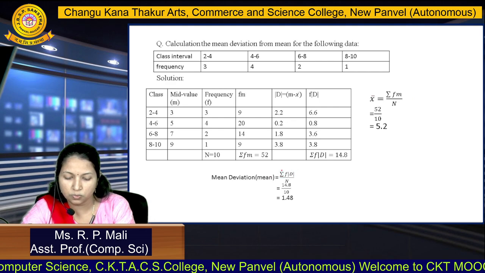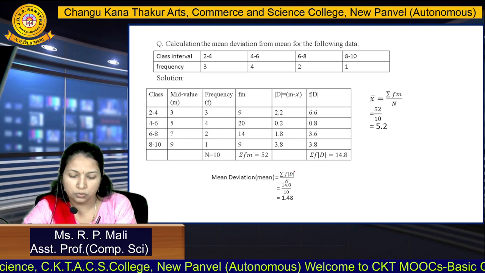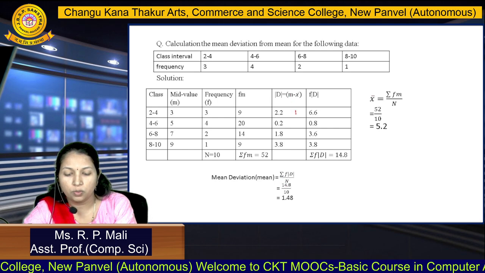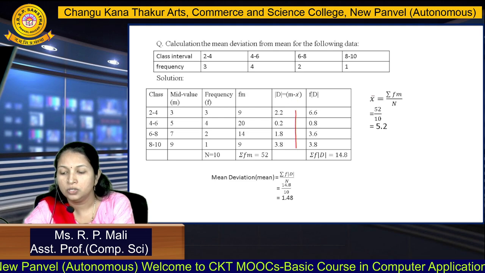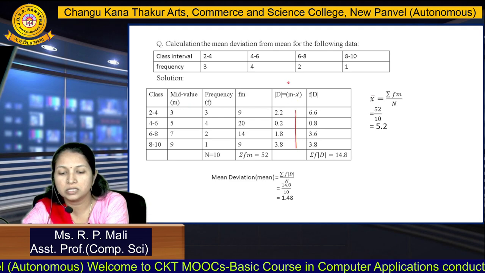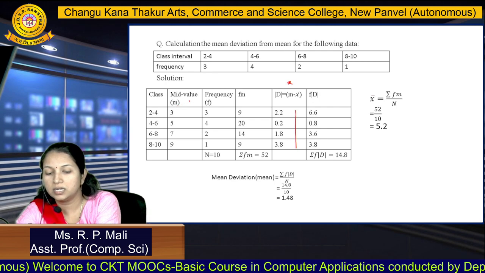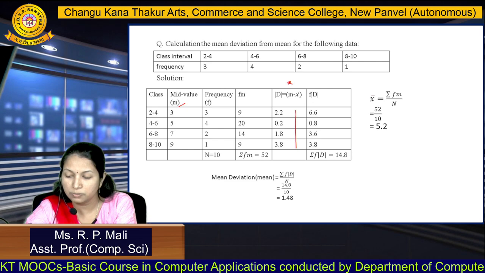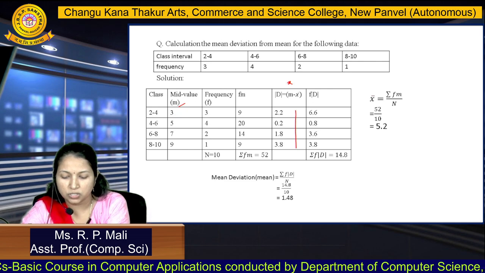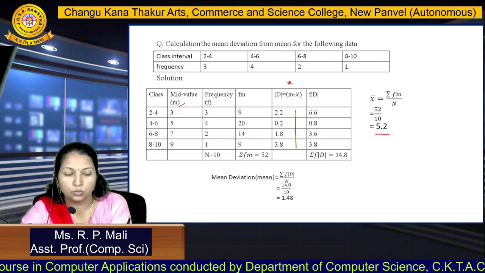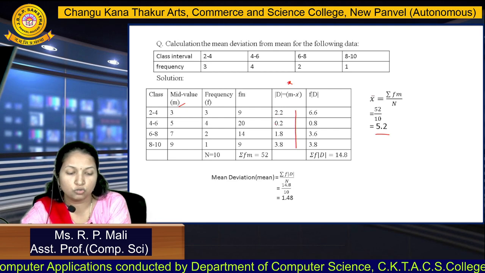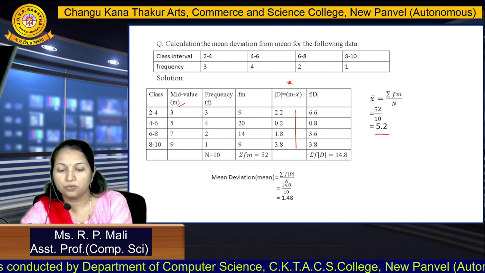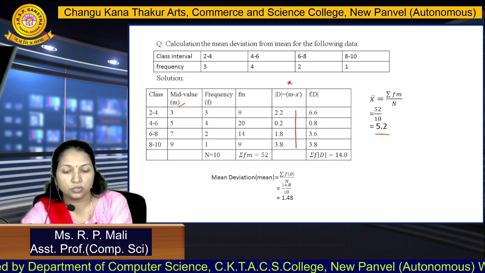Then we are going to apply the formula for your mean deviation. So, mean deviation is equal to what? Summation of f into mod d divided by n. Okay. So, we need to find what? Deviation. How to find deviation? Here we are not going to consider x. Here we are going to consider what? Your m, mid value. So, mid value minus x bar. So, first mid value is what? 3. 3 minus your x bar is what? 5.2. Okay. So, the answer is minus 2.2. So, we are going to ignore the sign. That's why 2.2. Same way we are going to subtract the mid value and your mean.